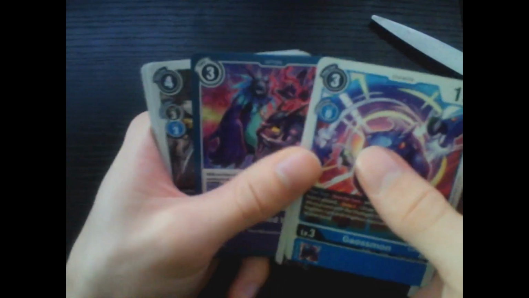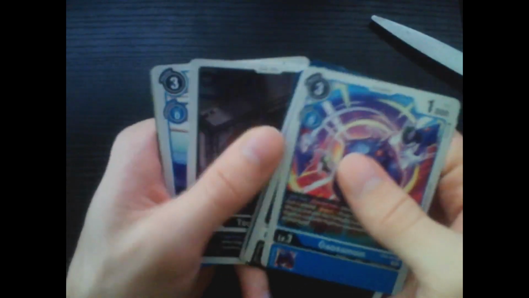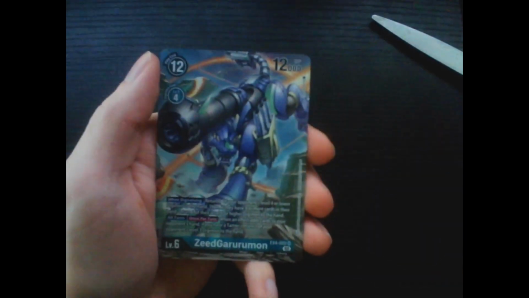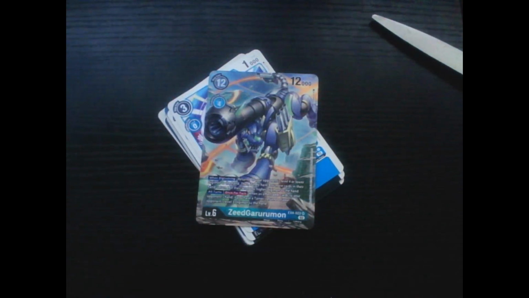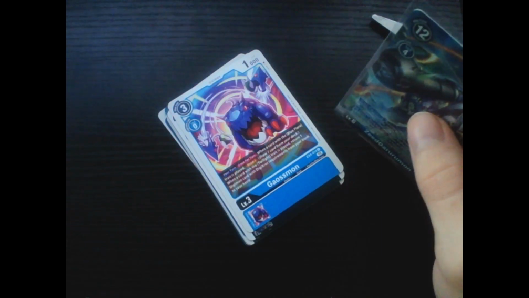Groovermon. Option card. Deadly Axemon, Geogreymon, and Tylomon, option. Sunamon, Gaumon, Metal Greymon, and Zed Garurumon, alt art. Again, not really a card I was looking for. Don't want to break it though. Zed Garurumon alt art goes for, I'm guessing, like, next to nothing.